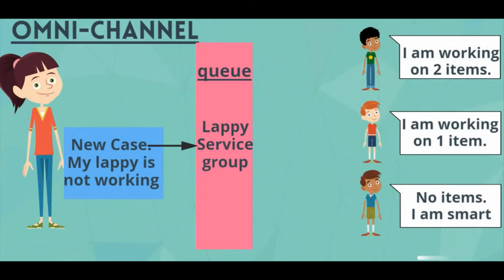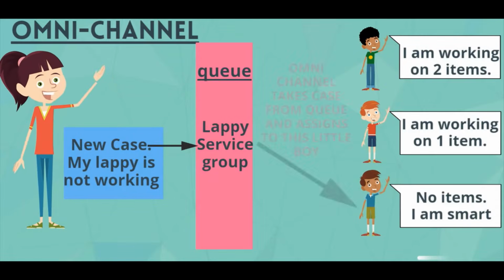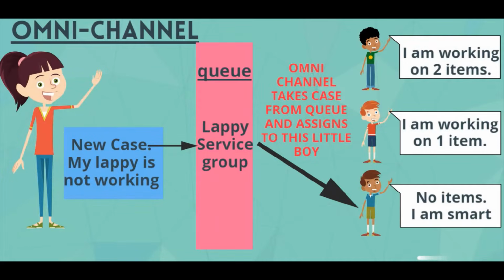For people who don't know about queues, queues will be assigned to multiple users. So on one queue, multiple agents will be working. Any case that is assigned to that particular queue, all these three agents will have access to it. In this scenario, let's say we have a case which is a complaint: my laptop is not working. If this kind of complaint is registered in Salesforce and assigned to some queue, something like a laptop service group, obviously cases have to be worked by some group, right? So that group we call the Lappy service group here. In this Lappy service group, let's say we have three agents like this.